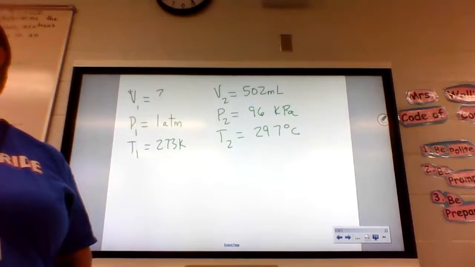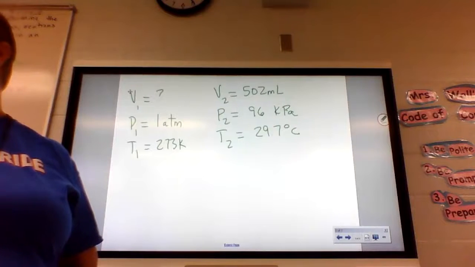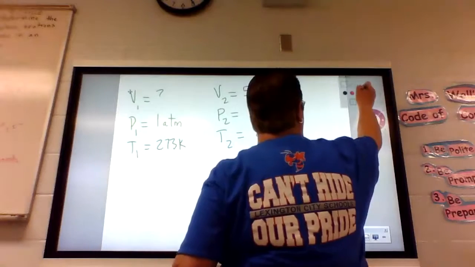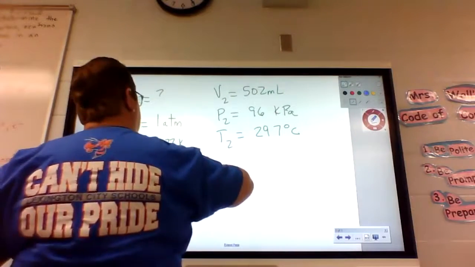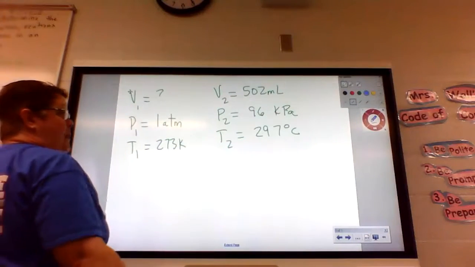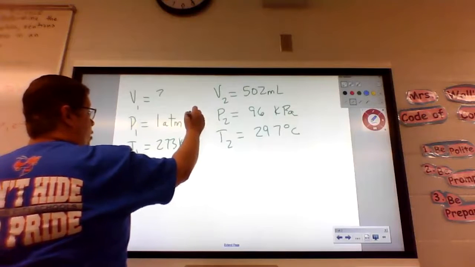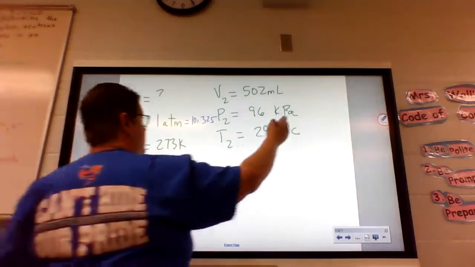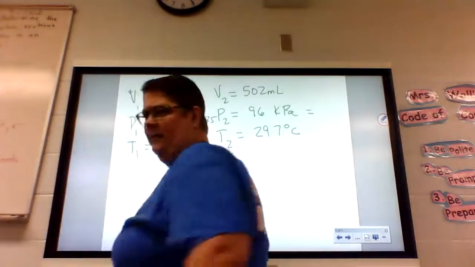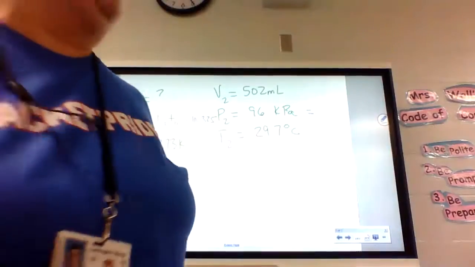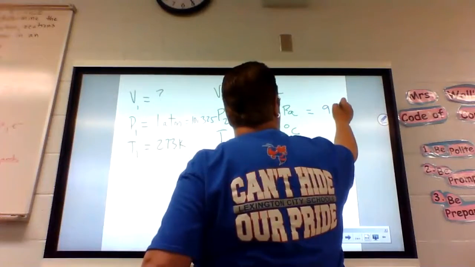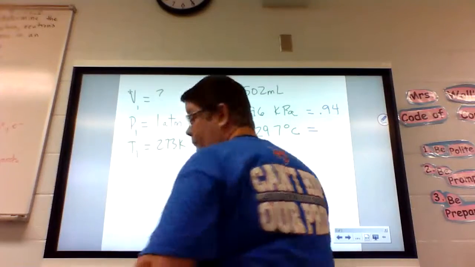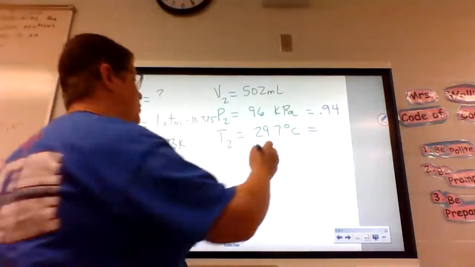You sure about that? Yes. Kidding. Did you notice I didn't reference any of those numbers on the worksheet? I've worked this question so many times over the years. Everybody does this wrong every year. Now, the units have to match. So this can be changed to 101.325, or you can change that one into 0.96, 0.97, something like that. 0.94. It's close enough. All right. Change this into kelvins, which will be what? 302.7.